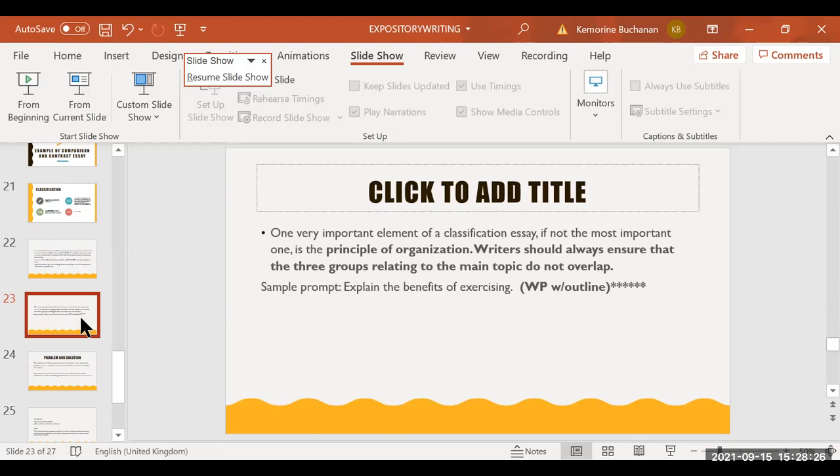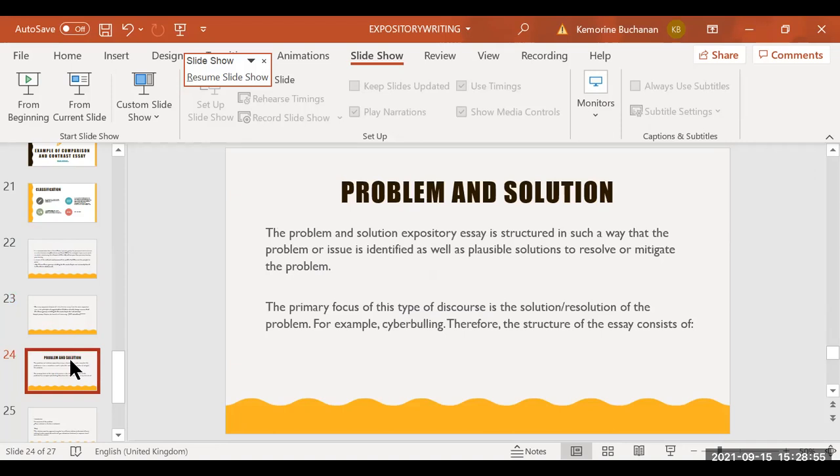It cannot be a case where you're telling me about city life versus country life, and while you're talking about country life, you're including a discussion or you're making mention of city life in your discussion of country life. It wouldn't be a properly structured, it wouldn't be a proper classification, right? It wouldn't be a proper classification because they're overlapping, right? And that can create confusion.